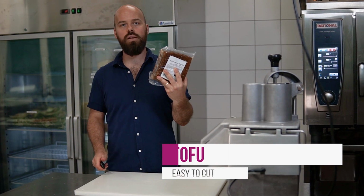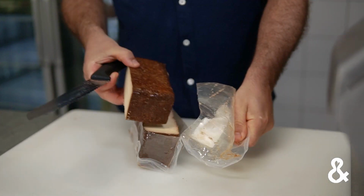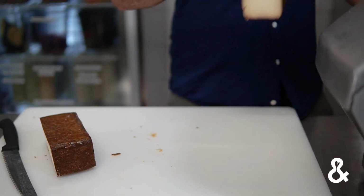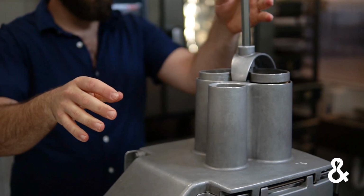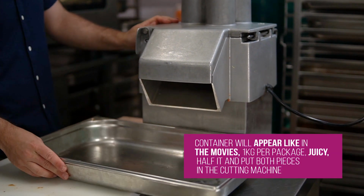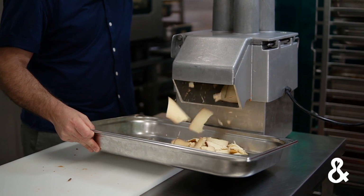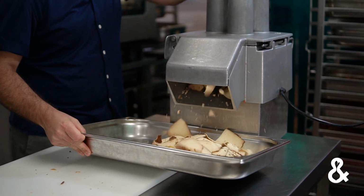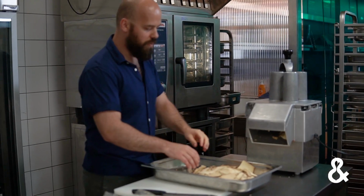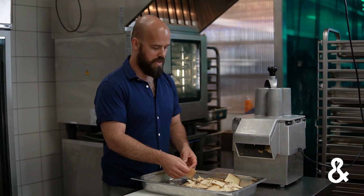We have tofu. You get it in 1 kilogram packages. Very easily, you cut it open like this, half it, open it up so you have half a tofu, and that's already how you're going to use it. Open the machine, put the tofu in one side, two sides. Then you get a container, perfectly, like in a movie. And then you cut it. That's how you cut your tofu. It's like at the German Wursttheke, like we all love this stuff, but it's just tofu. And why we do this is because the tofu then will evenly marinate and you will have a very juicy tofu. Not dry, juicy.